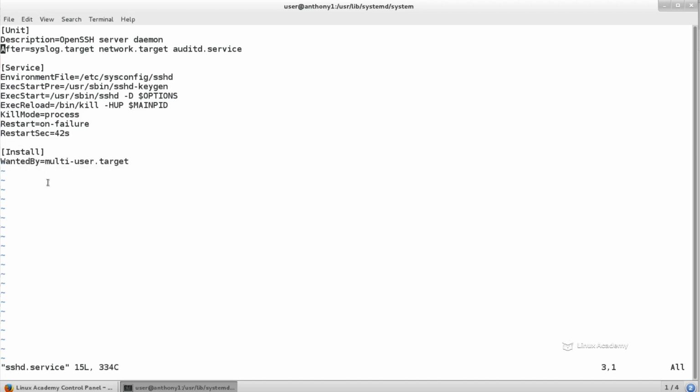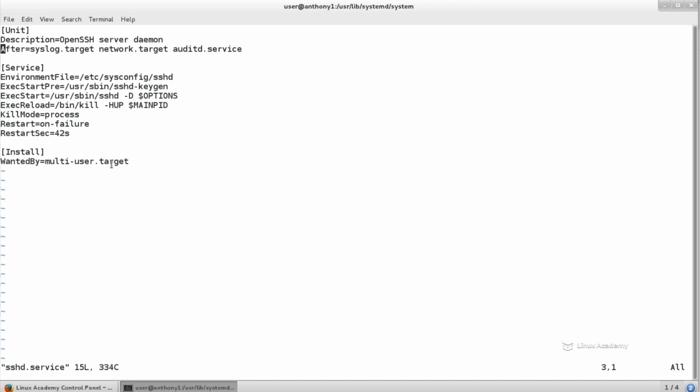Then down here we have this option group called Install. This means WantedBy=multi-user.target. That means that when we enable the service, which on Red Hat machines is required in order for the service to start at boot time, it adds itself to the multi-user.target unit configuration file. It makes it a dependency, which means when our system moves into the multi-user.target, then our unit configuration file is going to be called.